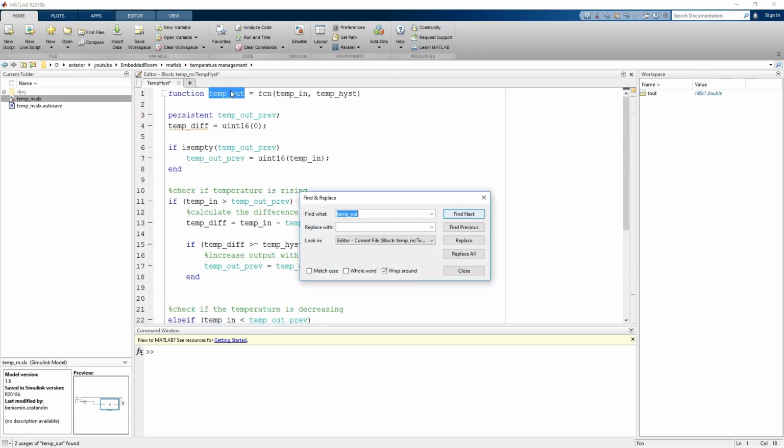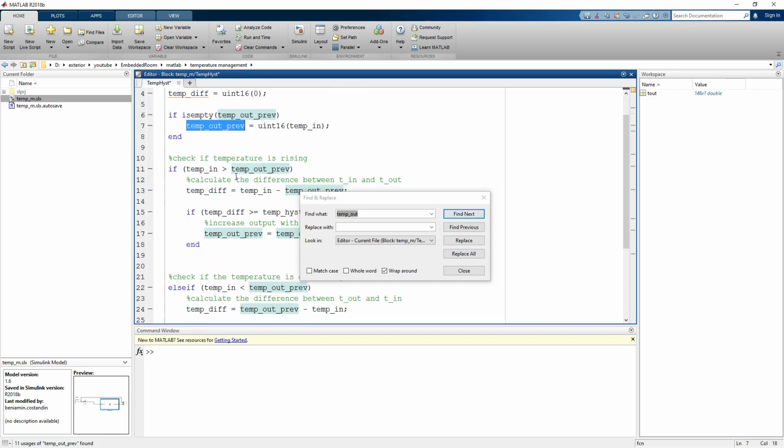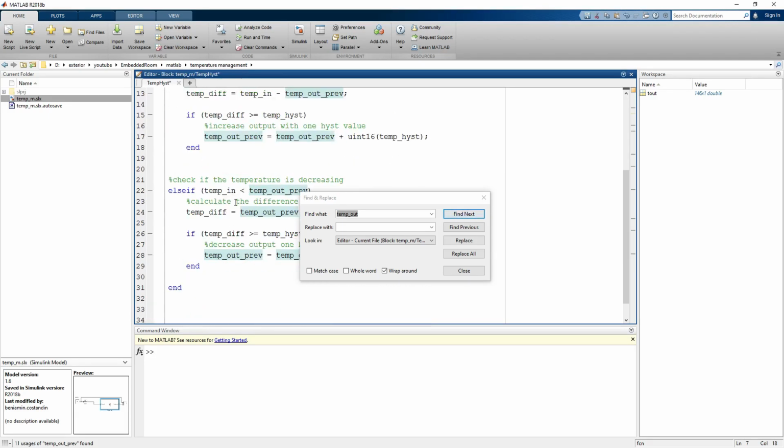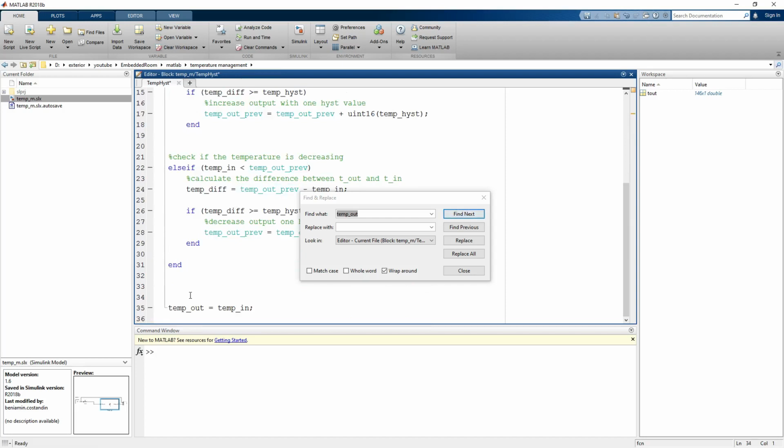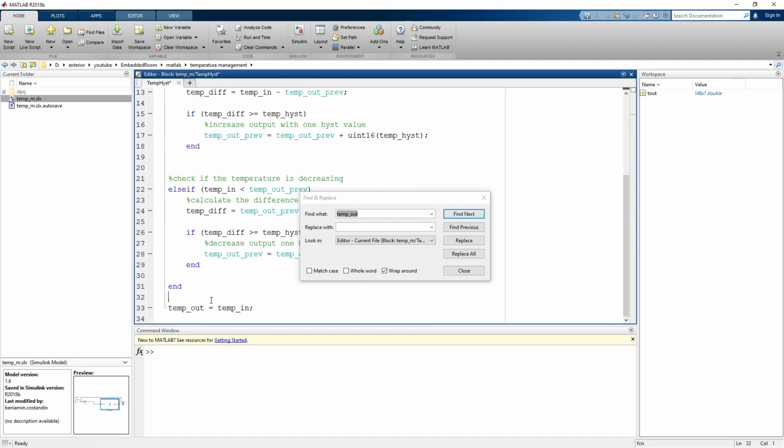So this is used here, which is previous. Here we do the checking for the increasing, for the falling, and at the end we just let the temperature output be temperature out prev.